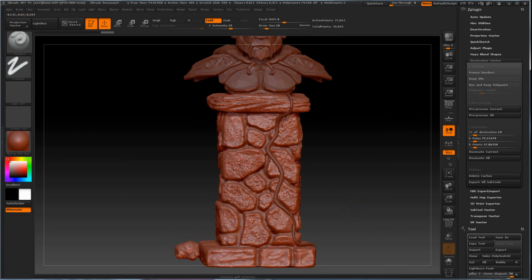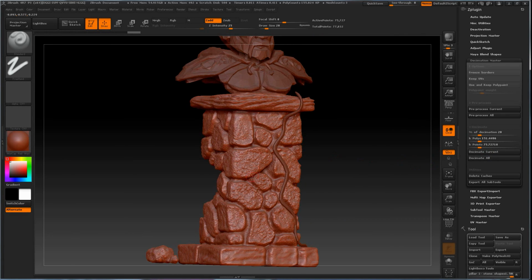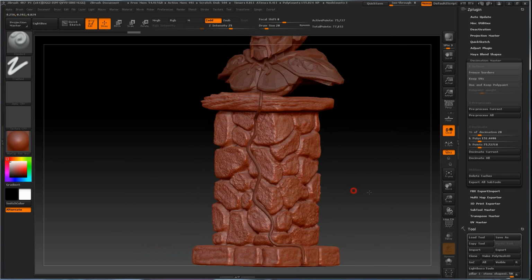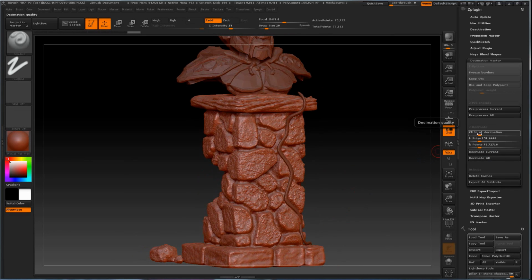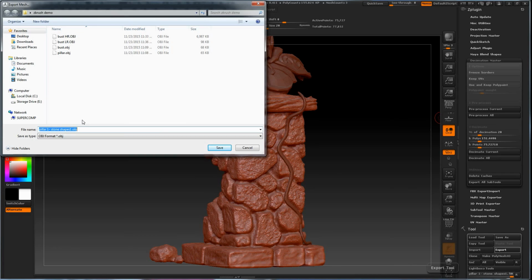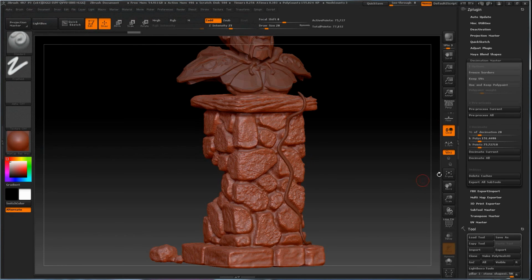There's kind of a few triangles in there. If you want to have a little more clarity, let's try 20% decimate current. So that's 20%. I think it looks pretty decent. It still holds a lot of the detail, but you can always go up higher. This is sitting at, it says 75, but it's actually going to be 150,000 polys. 150 should be okay in Maya, so I'll call it good enough. Export, call this pillar high res, save, and one more.